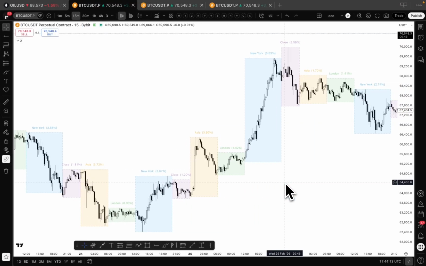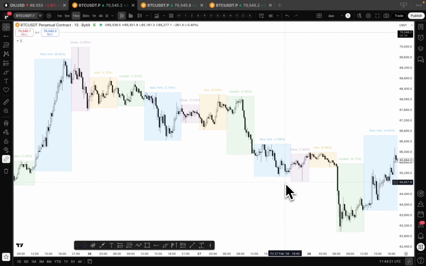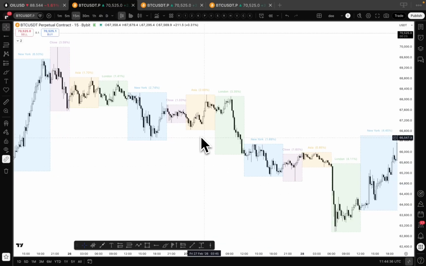We are all familiar that each trading day has its high and its low. Most times the London session comes in before the New York session. So most times the high or the low of the day is being put in by the London session. For example, this is a new day, Asian session, right? Then we have the daily low currently being put in by the London session here. There's a high chance that New York will take the low out.